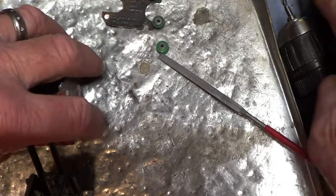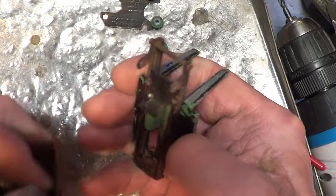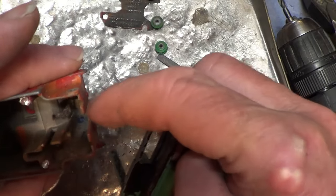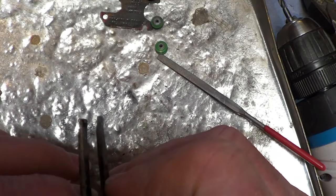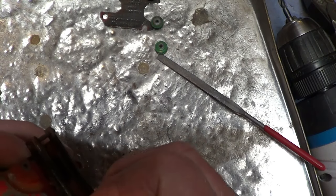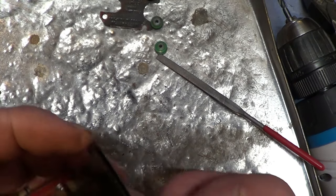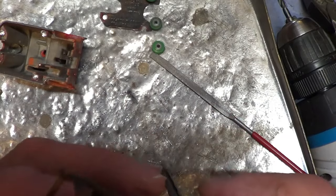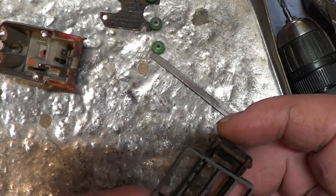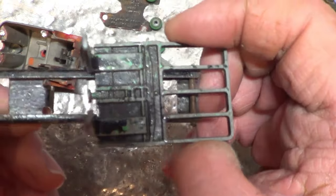Right, okay, let's look at this. Now this piece here, yeah, this is the bit I was on about. I don't know if it's meant to be pushed quite hard up against that to give it a bit of resistance, maybe. I don't know. I'm not sure. Right, this. Sorry if I'm going out of shot. I was just looking to see.